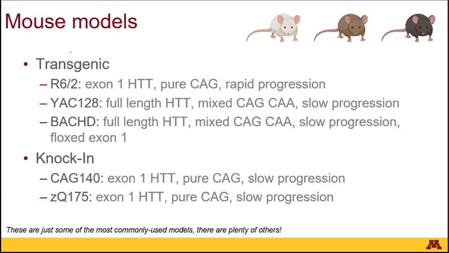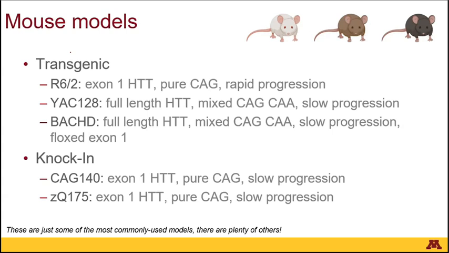Another important difference is in disease progression. Most of these mouse models are slow progressing with mild phenotypes. They'll live the full 2-year mouse lifespan, and they'll gradually show more and more symptoms. But the R6/2s, on the other hand, are a rapidly progressing model. Those mice show motor symptoms as early as 5 to 6 weeks, and they usually die by 16 weeks. And no one really knows exactly why that model is so rapid.